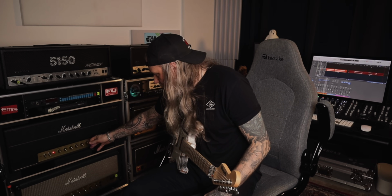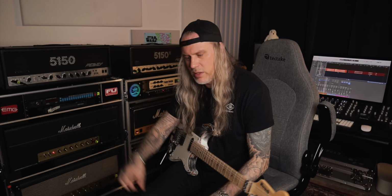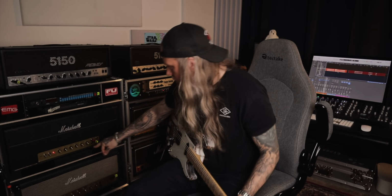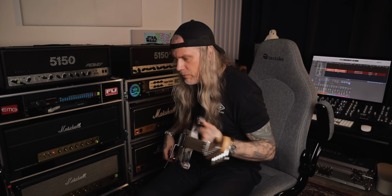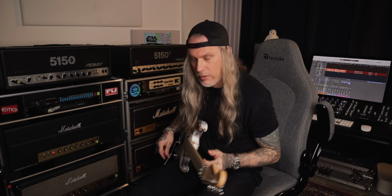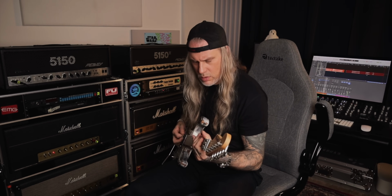Maybe he didn't use this at all, but I feel like on some albums there's a bit more bottom, like on Fair Warning. It could also have been done in the mixing, by just boosting the lows. But in general, my guess is that it was probably something like this on Fair Warning, because that's my favorite guitar sound of Eddie's from the Plexi era. That album, and the first one, of course.